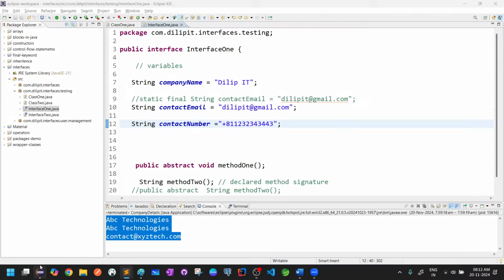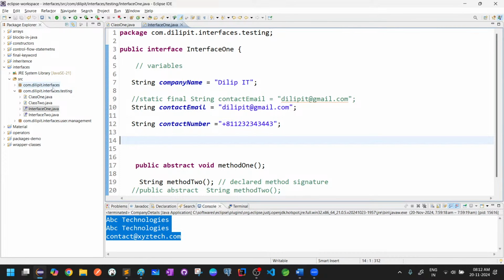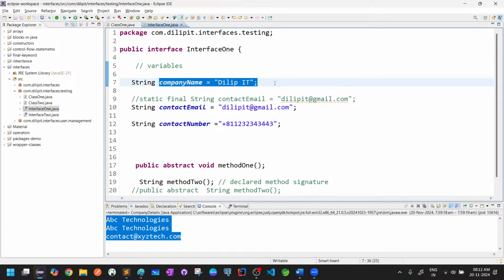Final variable is an individual topic. At any point of time, if you want a variable's value not to change, you can define that variable as a final variable. Generally, we use final variables for constant values like company name or established year. These values will not change every time, right? These are all permanent things, like my date of birth year, Dilip's date of birth year. It is always something like 1989. It's always 89 until my death. It will not change every time. So that is the kind of fixed value.